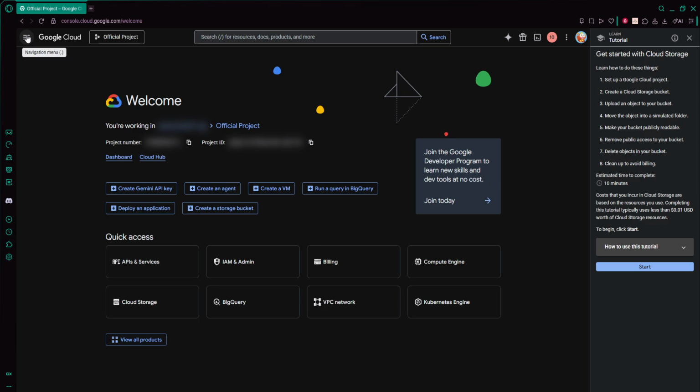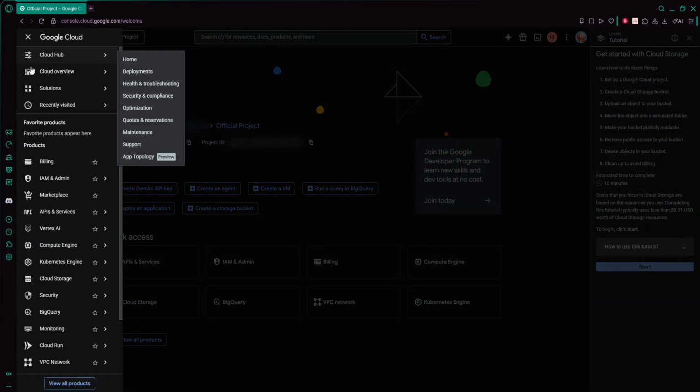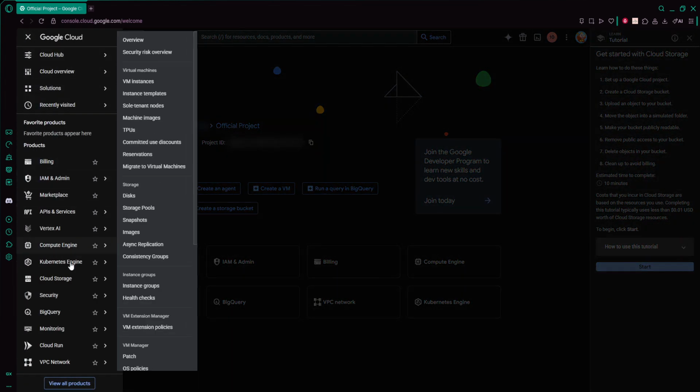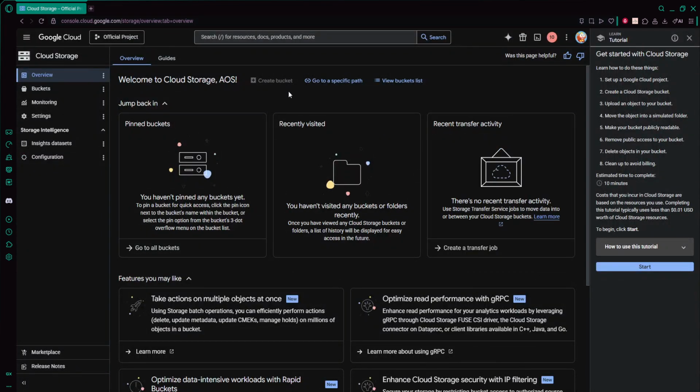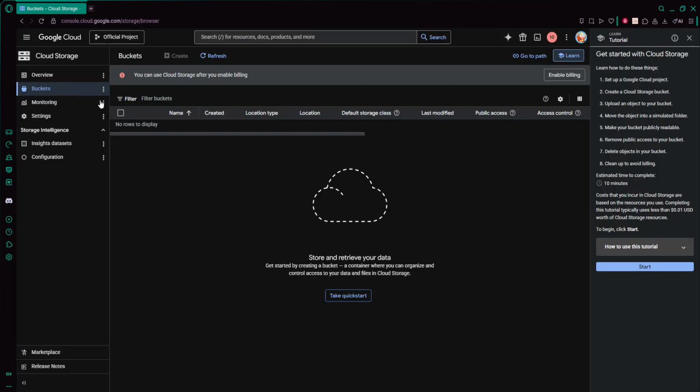Now that you're in cloud storage, you need to select the bucket you wish to share. A bucket in Google Cloud is essentially a container for your data. It's where your files are stored. Think of it as a folder on your computer, but in the cloud. Click on the Storage tab and you'll see a list of all the buckets you have. Choose the one you want to share with your family. If you have multiple buckets, make sure you select the one that contains the files you want to share.